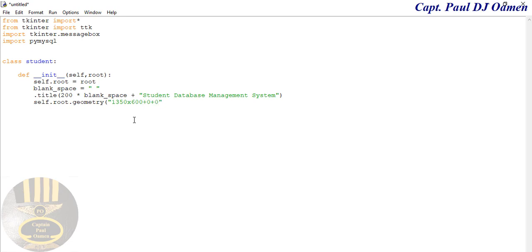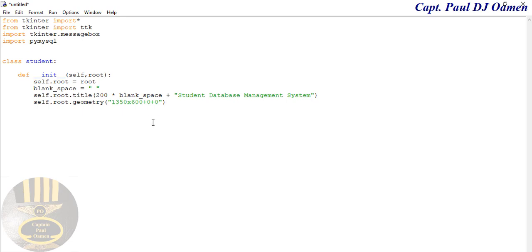The plus 0 plus 0, that's the coordinates. I'm going to leave the background color the way it is, so I will not enter anything for the background color. Now I'm going to round up everything. This should have been root. Let's copy this and paste it there. There we go. Self.root.title. Okay, so don't make that mistake.